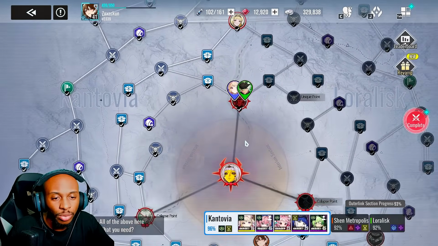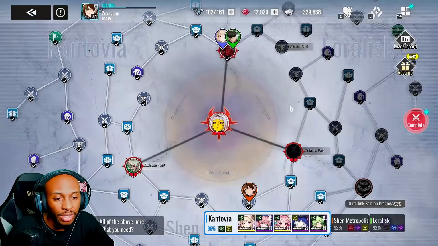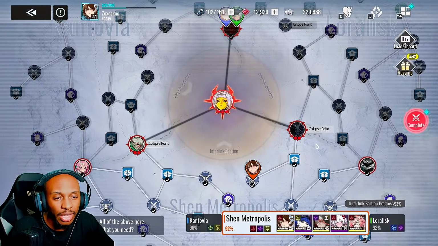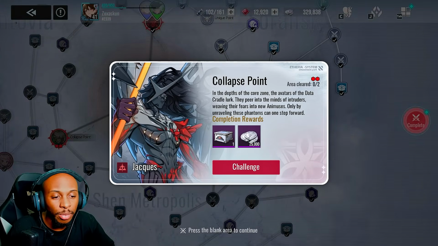All right, so cool. We actually now can target and go in here after we unlock the other 3 signs. So we have to do the other collapse points. Once we do those, then we'll be basically good. So give me 1 second.